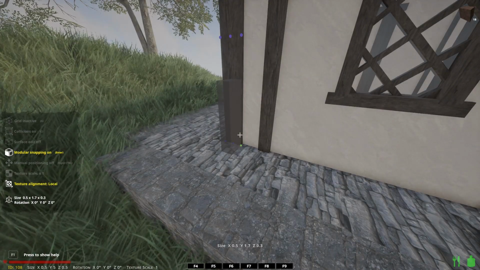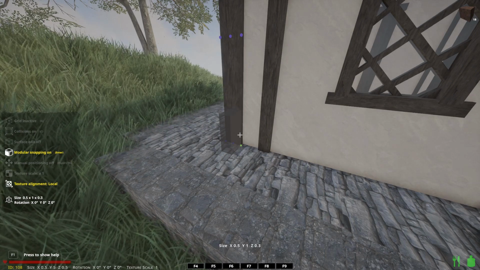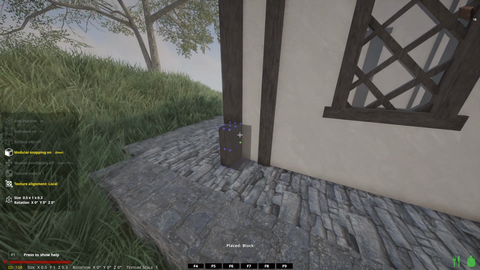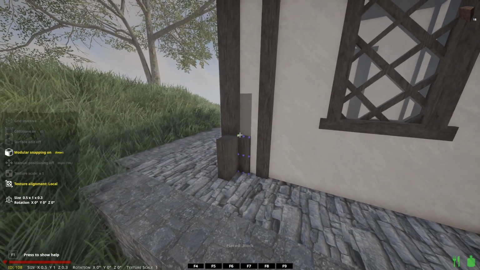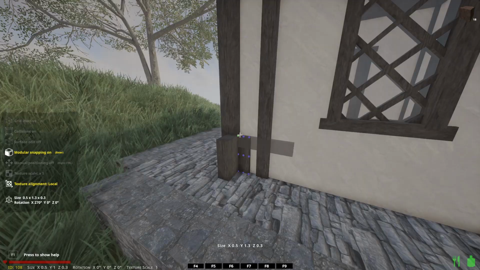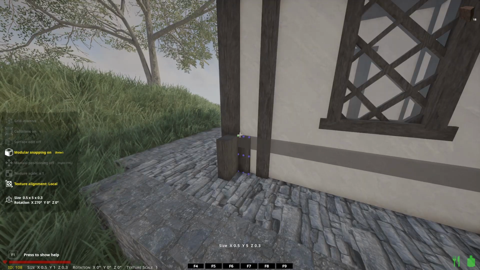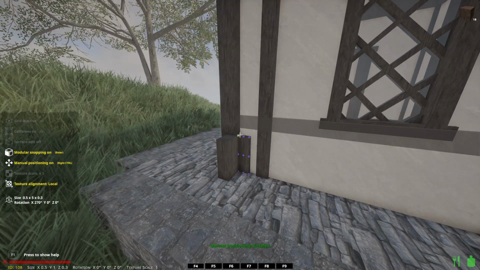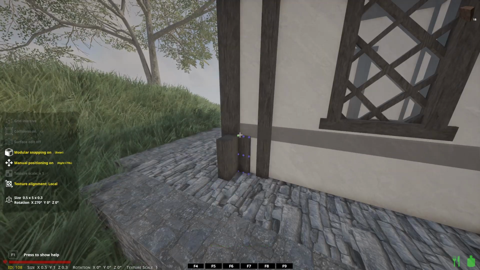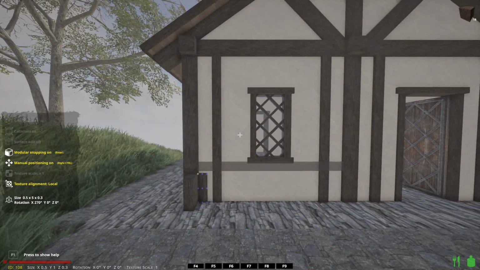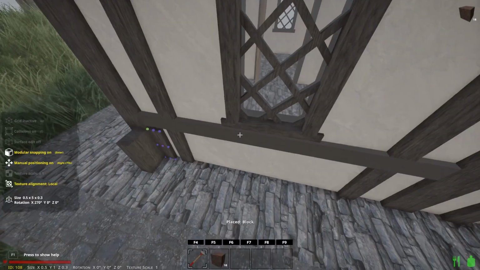Next, we're going to do our cross member beam. This is going to lay across all the other beams and act as if it's supporting the window frame. So we'll stretch it to length here, same width as the main house beam, so it sticks out both sides. And then we're going to just scoot that up to the bottom of the window frame so that it intersects with that bottom block there.